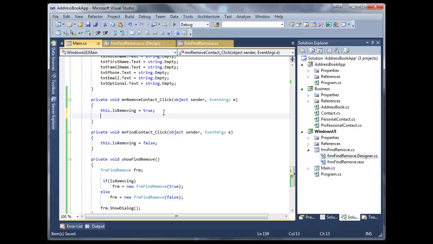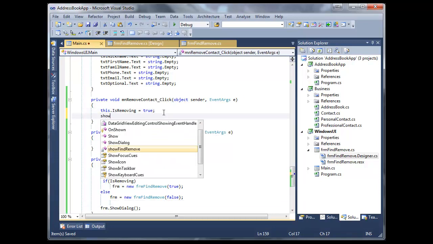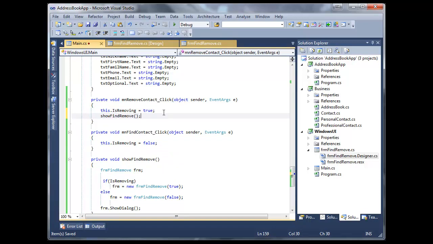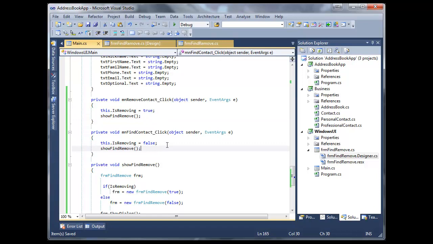Now of course I'm gonna do this. I have to call show remove form, show find remove over here.